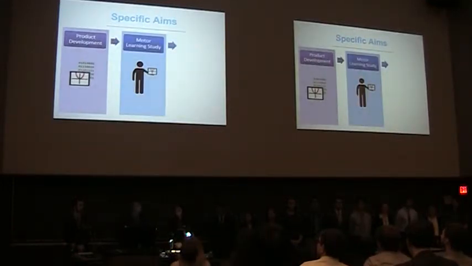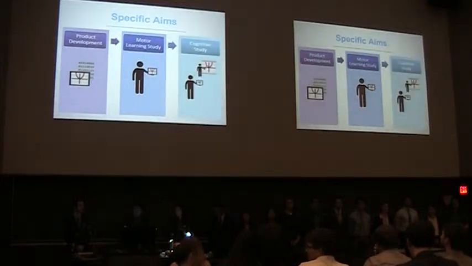Our second specific aim is our motor learning study. We want to see if students are able to recognize mathematical concepts that they've already learned. For us, we're going to be doing shapes, displayed on our device, and seeing if the students are able to recognize those shapes. Our third specific aim is to see if students can use the device to learn new mathematical concepts. For us, that's going to be functions. We'll be plotting functions on our device, teaching the students how to use the device and about functions as well, and then having testing later on to see if learning has occurred.